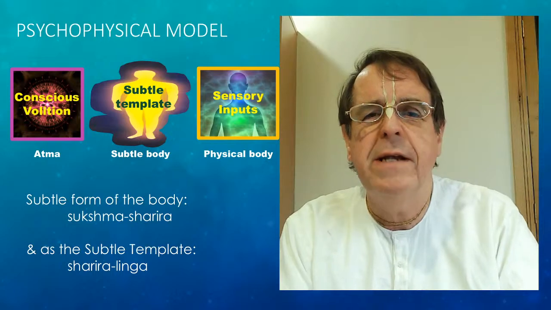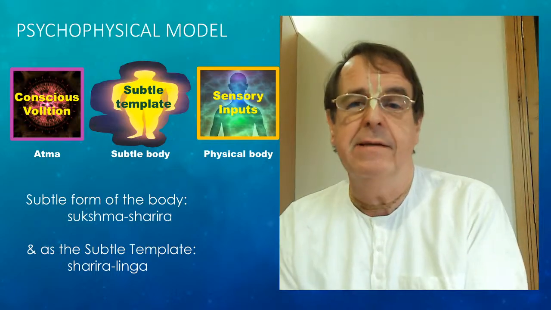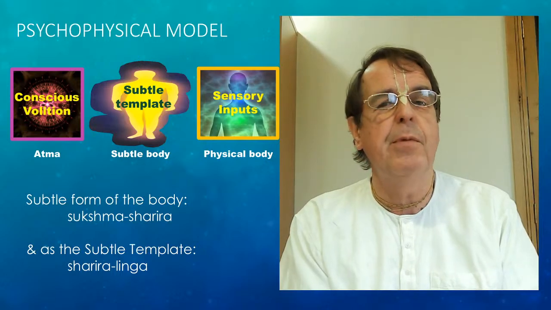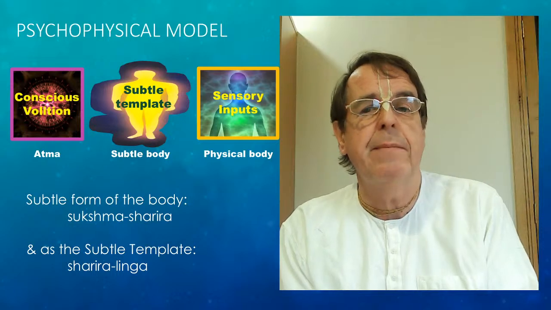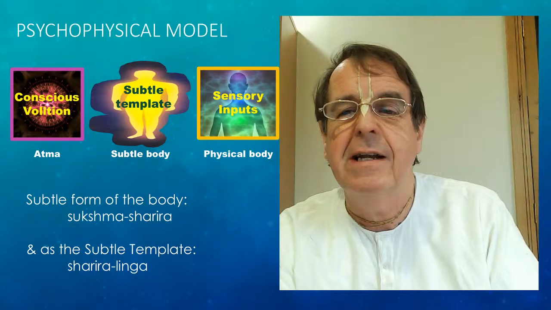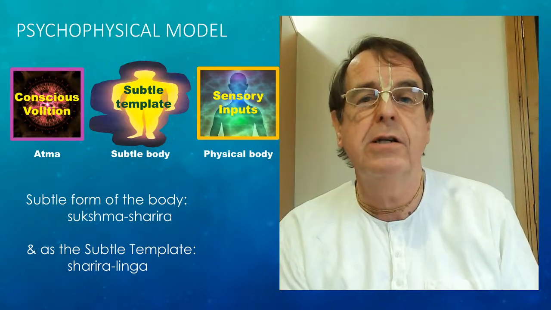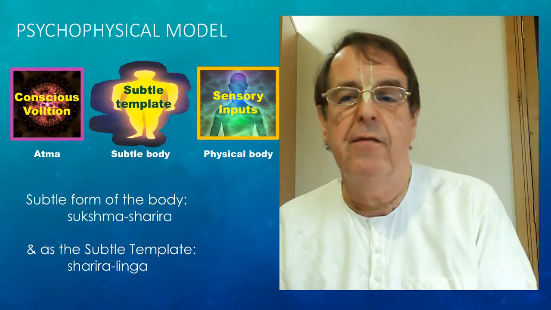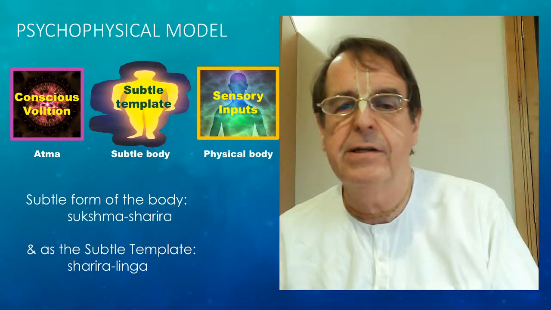Now, it isn't quite right just to equate the subtle body with mind on its own. Yes, the subtle body is primarily mental stuff, but the Sankhya concept of Sukshma Sharira also includes other non-physical, non-neural aspects that contribute to connecting the content of our minds with the functioning of our biological bodies. And I'll talk about those a little later today.